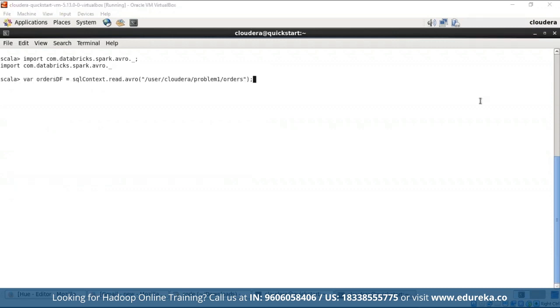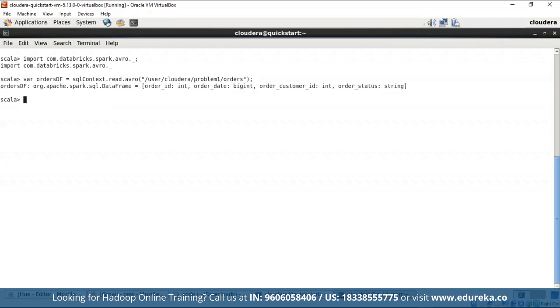So let us remember what problem number 3 said to us. According to problem number 3, we are supposed to store the data which we have imported using the Sqoop command in the form of a data frame. So here we are creating a data frame using the var command, and the name of the data frame that we are creating will be ordersDataFrame. The ordersDataFrame will be importing the data from the orders table. So this is the orders table location. Now let's fire up this command by pressing enter. You can see the data has been successfully imported in the form of a data frame, and the columns we have are order ID, order date, order customer ID, order status.